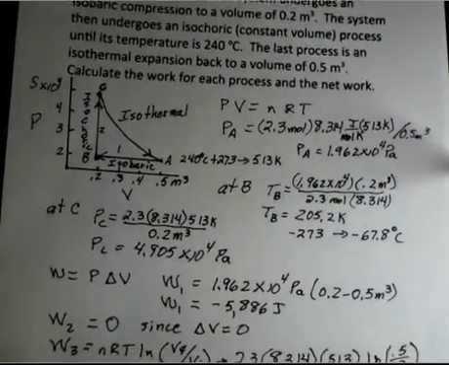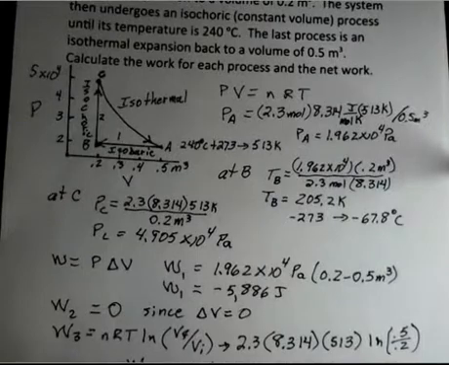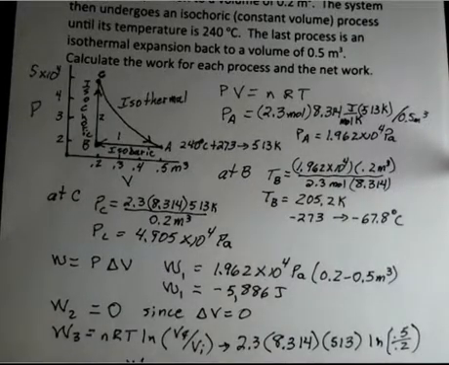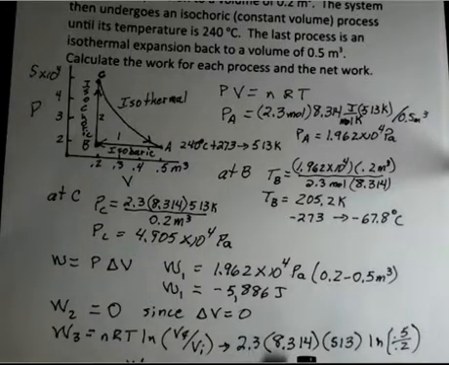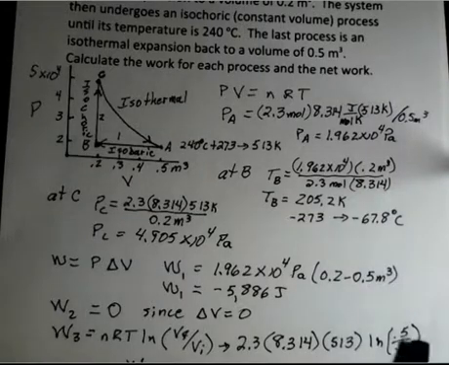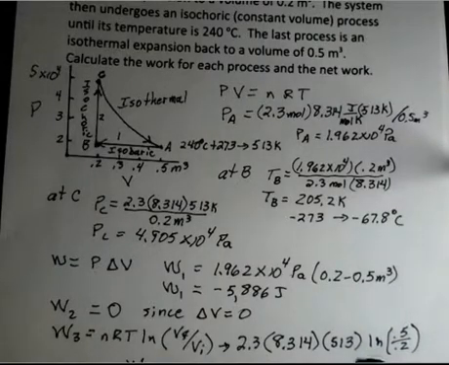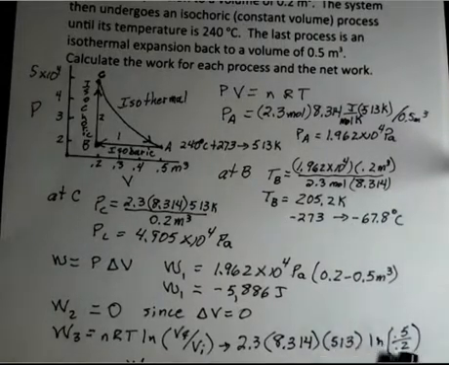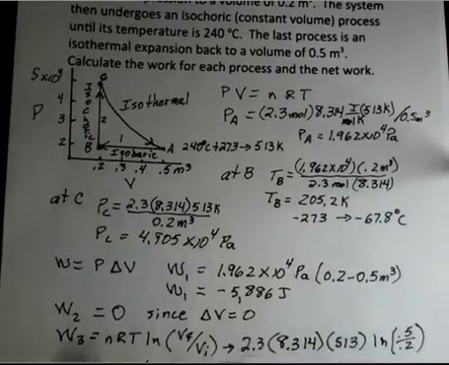On the isotherm, we calculate work with this formula, nRT natural log of final volume divided by initial volume. We have all the numbers, so we insert those. 2.3 moles, 8.314 for the gas constant, 513 Kelvin, and log of 0.5 divided by 0.2. So on my calculator, I do 0.5 divided by 0.2. I get a number. I activate the log function to get that result and then multiply by the other factors.